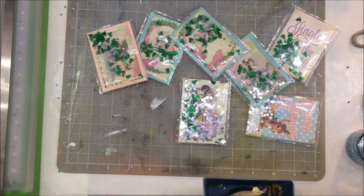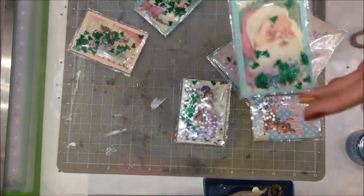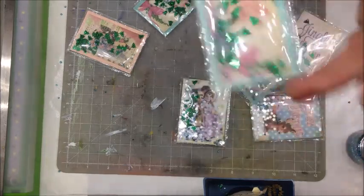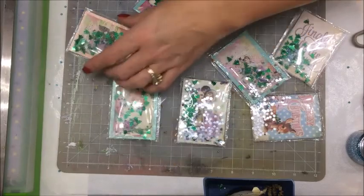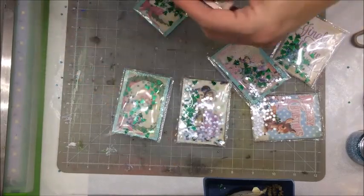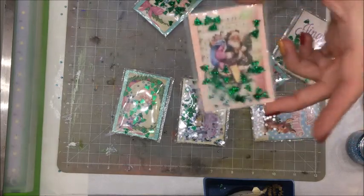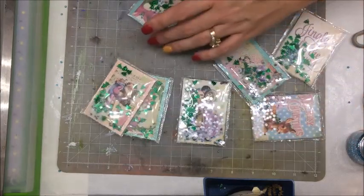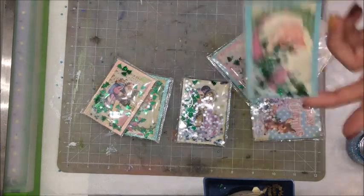Today I have a shaker card, well not a shaker card, an ATC card swap that I am participating in, and I made these cute little shaker ATCs using the Joyful Christmas from Calico Collage Images. I thought I would go ahead and show you how you can make these if you have a fuse tool.